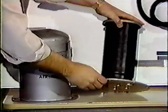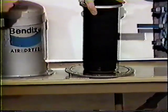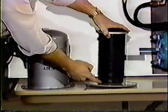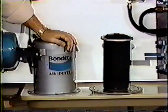There is a sealing ring right here between the plate and the air dryer. You'll get that in the kit. You'll also get a little tube of pneumatic grease. We don't want to grease that particular seal. If that seal cracks or breaks in any way, air will move up through the plate, bypass the cartridge, come out the seal, and end up in the system, and we won't have an air dryer.